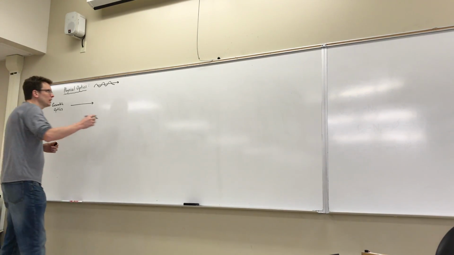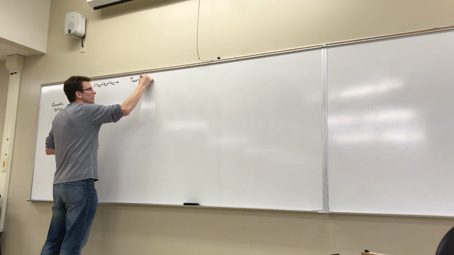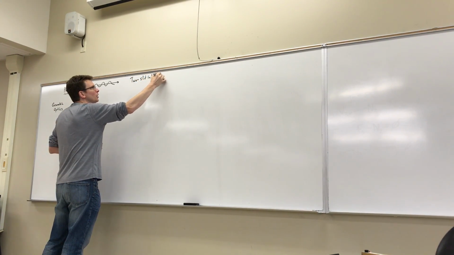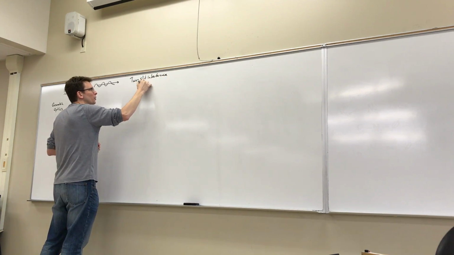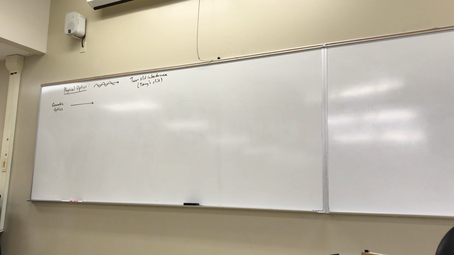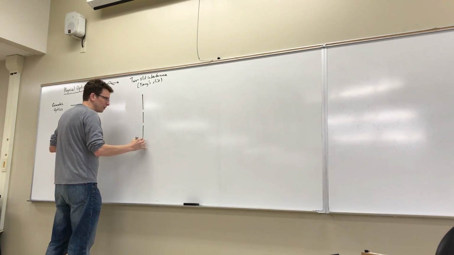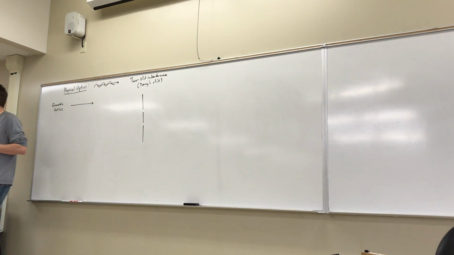So the first topic is something called two-slit interference. It's also sometimes known as Young's slit, so you'll see it by both names. So here's what we have. We have a barrier of some sort where there are 2 very narrow openings, or slits, and those are going to be where we can source our wave from, or our 2 waves from.